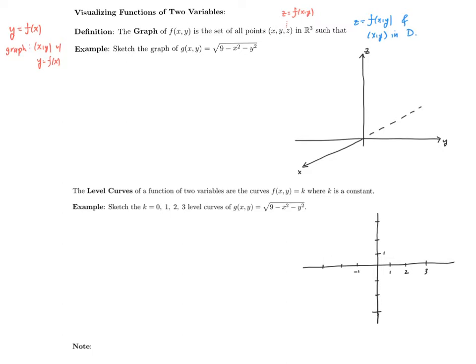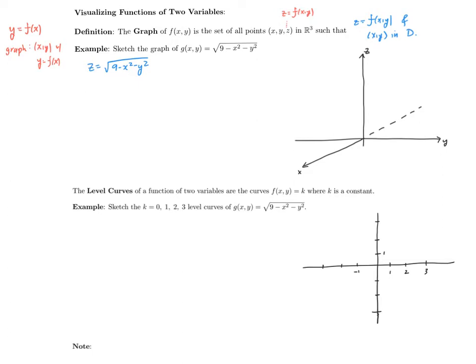A common question we could ask then is to sketch the graph of some function of two variables. Let's revisit our example g that we discussed previously. In order to sketch the graph of a function of two variables, we in some sense need to recognize what the corresponding surface is going to be. So to begin, we can simply write down z equals g of (x, y), so z equals the square root of 9 minus x squared minus y squared. The question is, what does the graph of this surface look like?